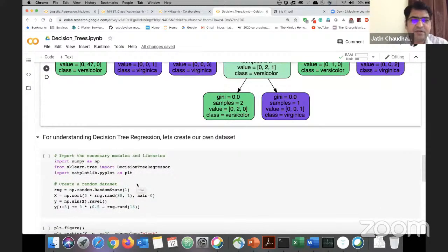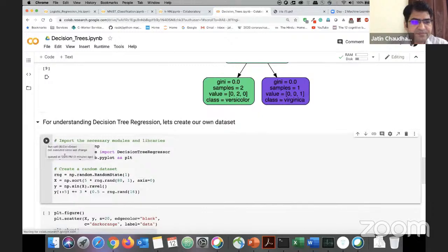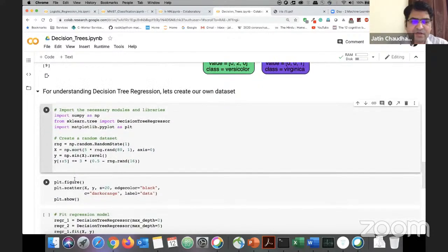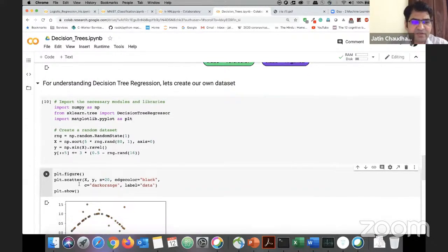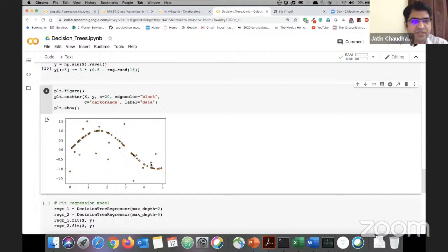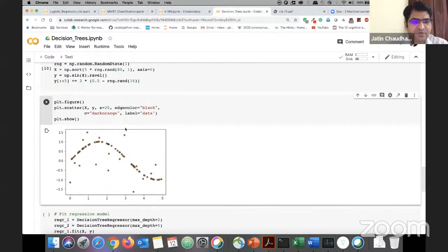Now, for a decision tree regression, let's create our own data set. And this will answer again the question of how we go about creating the data set. So we generate some X and Y values. Now let's see what our X and Y values are. So this is what I've generated. I've generated a sine function and then thrown some data points near about that sine function.